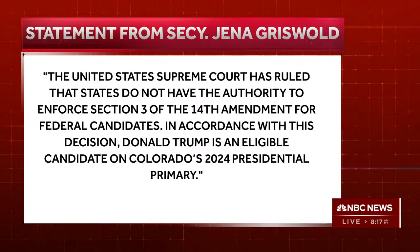Of course, that primary happening tomorrow with many others around this country. And as Laura Jarrett pointed out, this is not just the case for Colorado. This answers the question about whether the former president can remain on ballots in other states where they have tried to take him off. The high court saying again unanimously that states cannot do that.